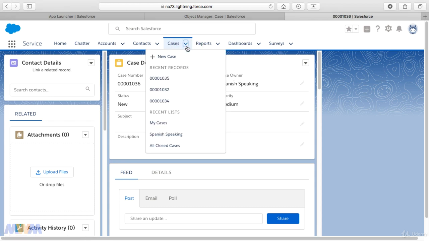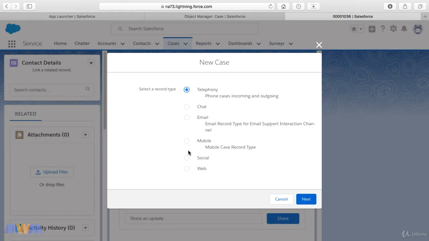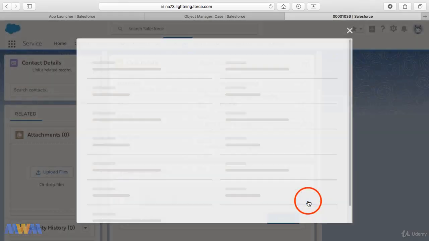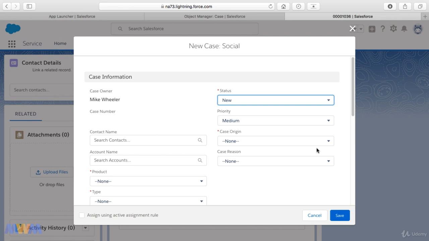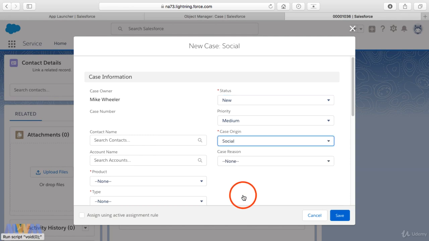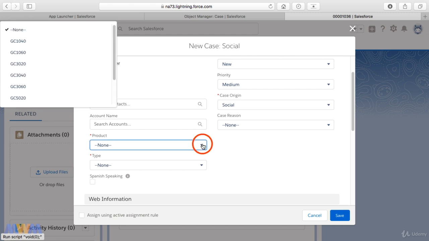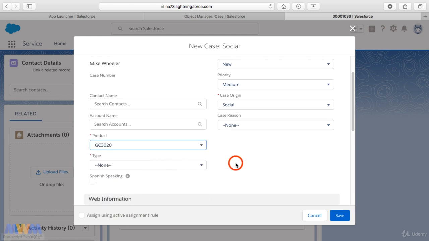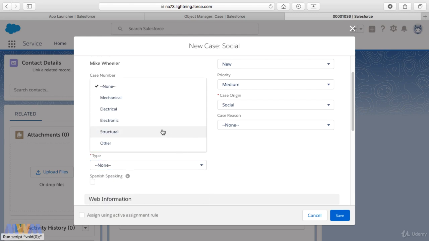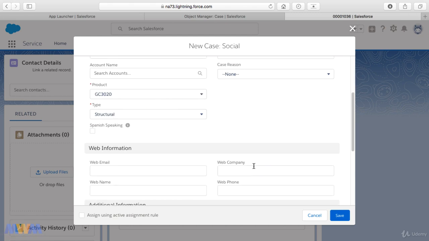And so, let's check out another case and make it social but not do Spanish speaking and make sure that this works. And so this is kind of typical behavior that you'll find yourself having to do as a consultant or an administrator or developer on the platform: you'll create some solution and then you need to test it out. And usually you'll be doing this in a sandbox environment and not in production.